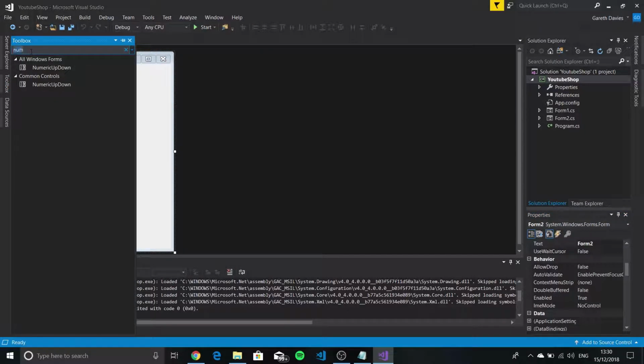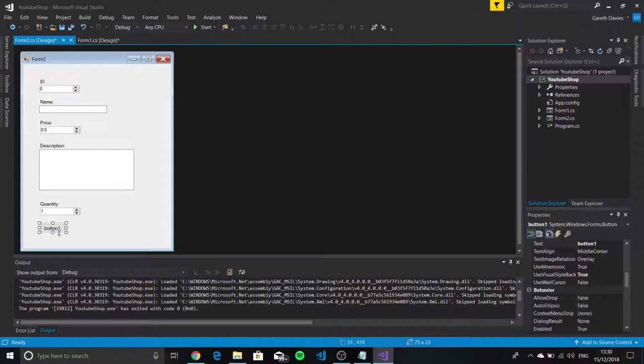So now finally, we're going to add a button as well so that the user can add the item to the list box. So if we just do this, we're going to call this add item, this button here, and we'll just put this here. I know the design doesn't look very nice. The text boxes aren't really centered on the form.